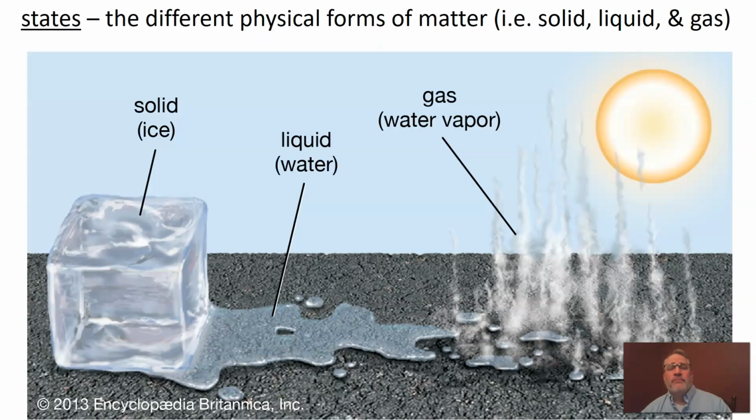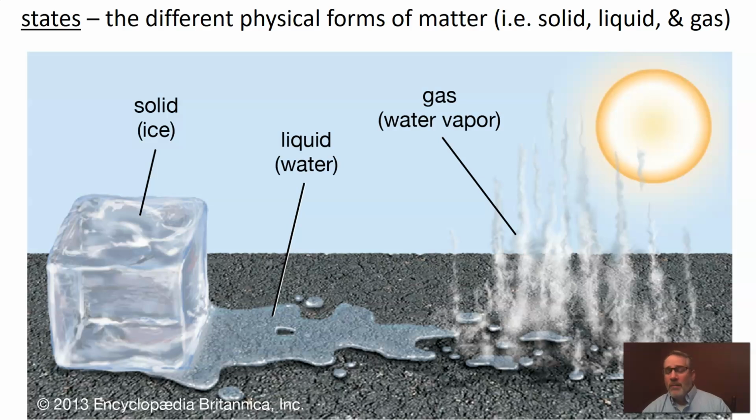So, what are states? Because we're talking about the states of matter. Well, we really just mean those different physical forms of matter. And of course, I mean solid, liquid, gas. One of the substances here on Earth that we encounter in all three states of matter pretty commonly is, of course, water. So in its solid physical form, we call it ice. Now in its liquid form, which is where we most often see it when it's outside of temperature extremes, we just call it water. We don't say it's liquid water. When it changes into a gas, we call it water vapor. So those states are just these three physical forms.